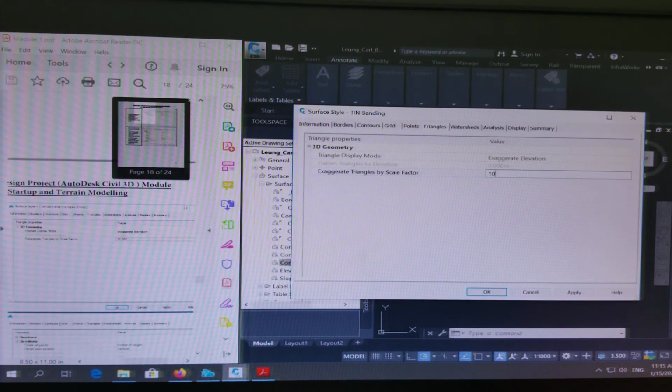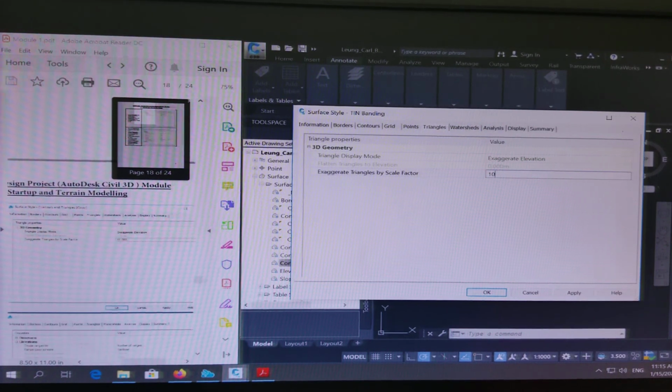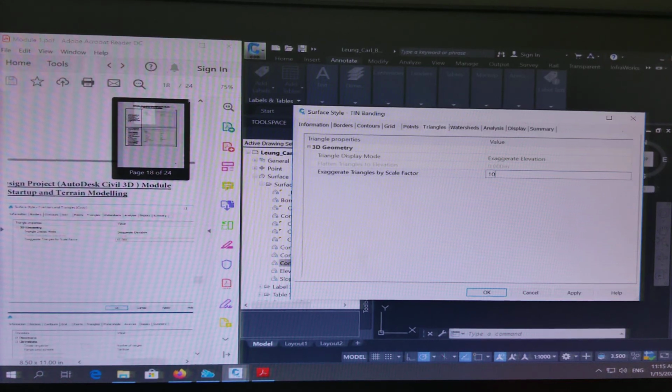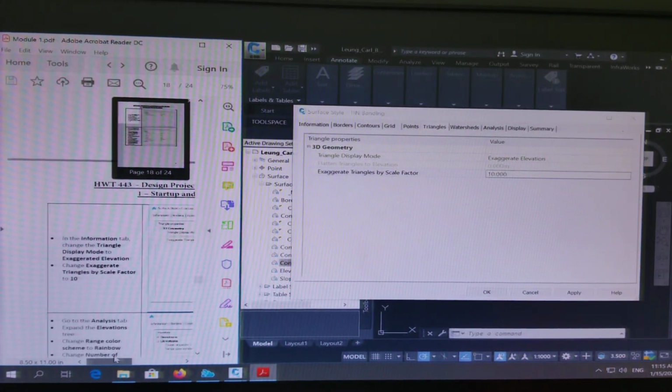Now remember when I showed you this surface in 3D last week, it looked very flat. I couldn't actually see the difference. So what I'm doing here, I'm telling the software to exaggerate the vertical difference by 10 times, okay? So I'm gonna be able to see it better. This will not influence the elevations of the surface, it's just how I see the surface within the software. So I can see the terrain itself. If you have no idea what I'm talking about, you will understand about it soon, don't worry.